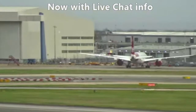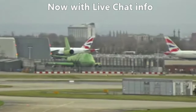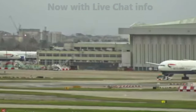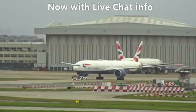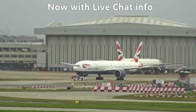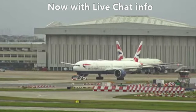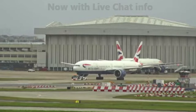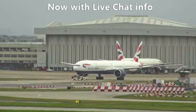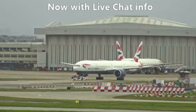So now Alex, the camera, is looking for something to find. It won't find an airplane taking off because we are doing a runway switch round. We will soon get a few planes coming in. They will do a runway inspection, I presume, just to make sure the runway is nice and clean, and then we will start doing some arrivals. The first arrival should be just after 3:00.